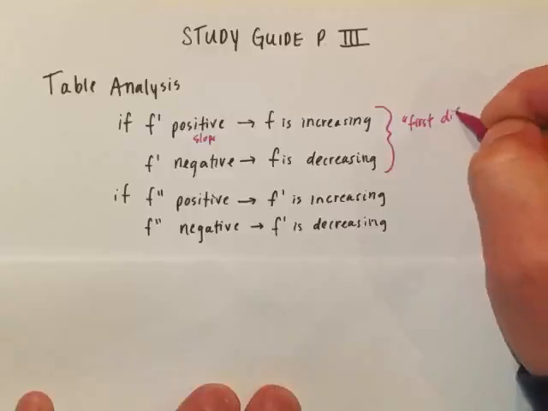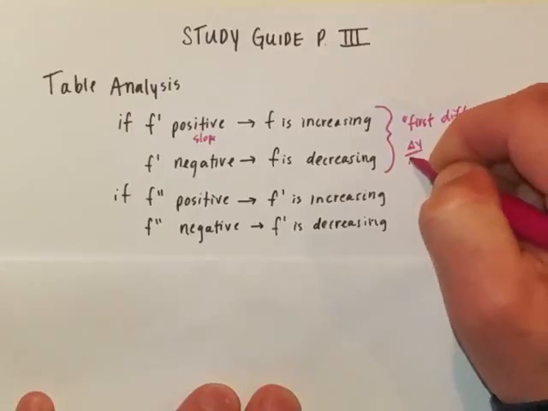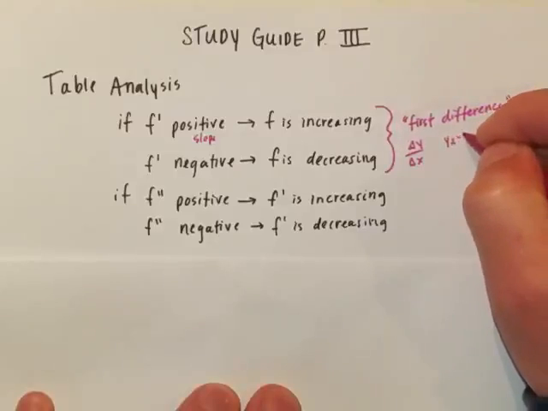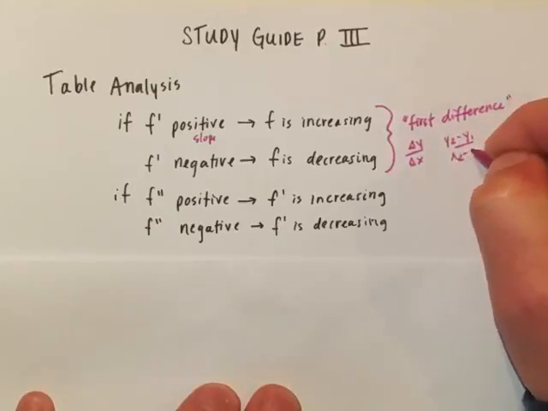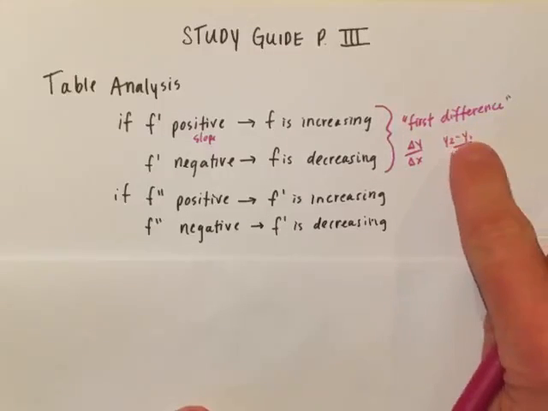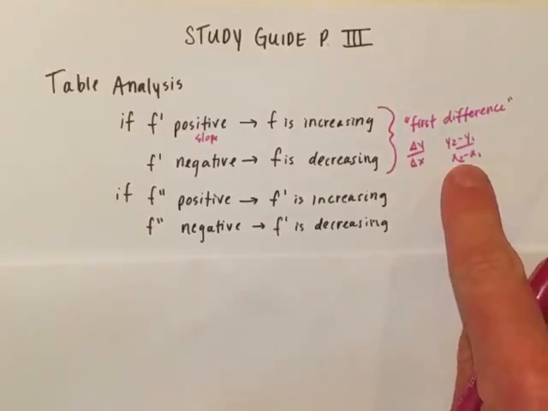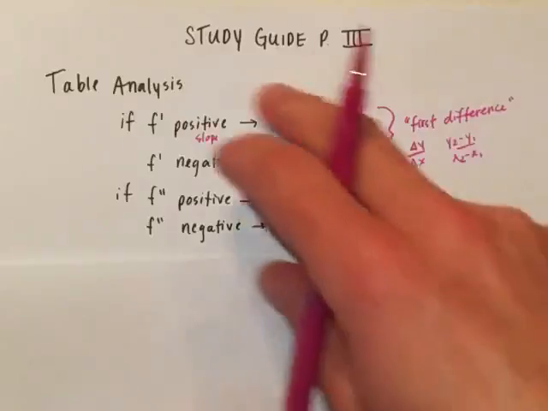Or we could use our slope formula, which would be change in y over change in x, or y2 minus y1 over x2 minus x1. One thing that a lot of people get wrong is they put these out of order. Remember that you put the second point with the second point, and also make sure that you put your y on top. This is just classic slope.